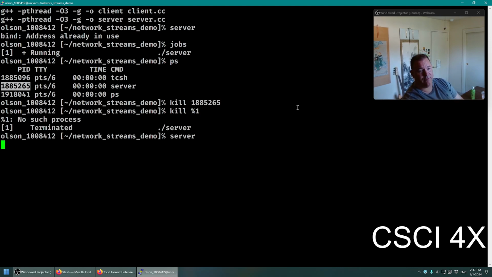Sometimes you'll run into a problem where if somebody's communicating with a server and you kill it, that socket will stay open for 5 minutes. So having the ability to quickly change the port you're on will make your development process a lot faster. If there's data in transit, then to make sure there are no old connections, the operating system will leave that socket open for 5 minutes, even after you've quit the program. You can't launch your program again for 5 minutes, so just be careful of that.